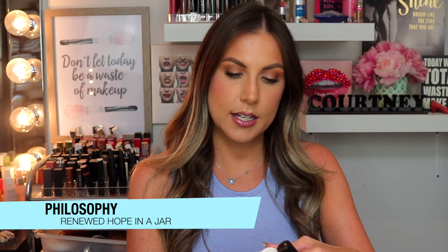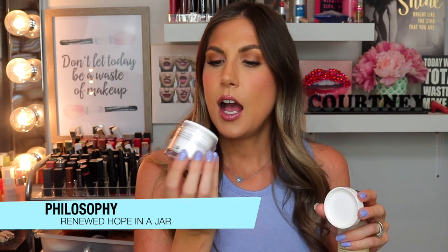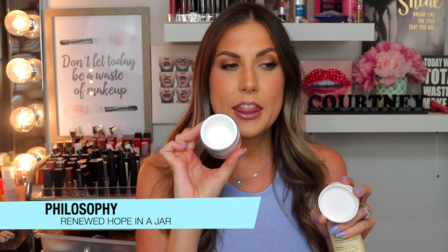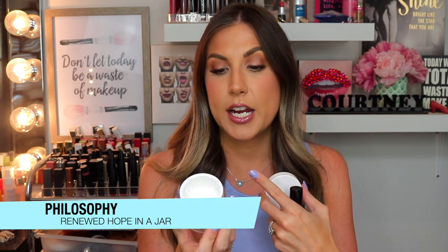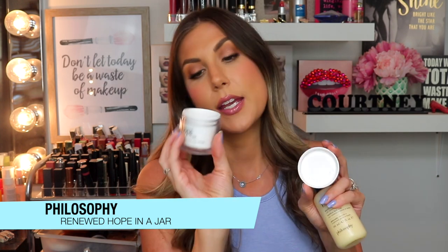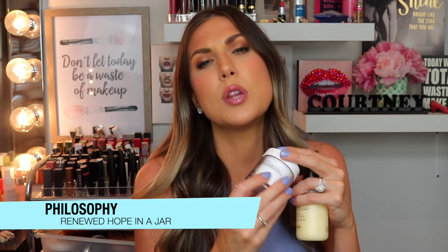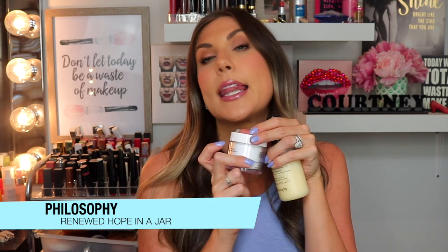It's kind of similar to the day cream but has more of a pleasant smell rather than an earthy smell. The cream is a tiny bit thicker than the gel. It doesn't break me out, it's super hydrating, and it's great for refreshing and refining. I don't love moisturizers in a jar because I have to stick my fingers in it, but this is a very good moisturizer. Both day and night — love.